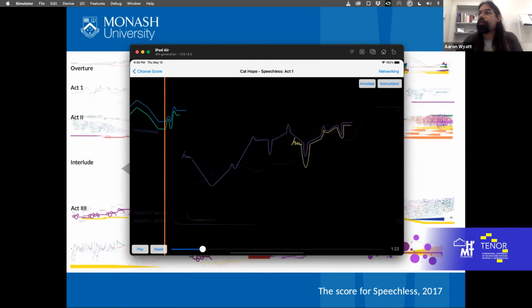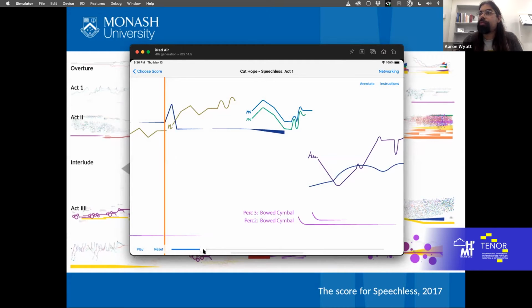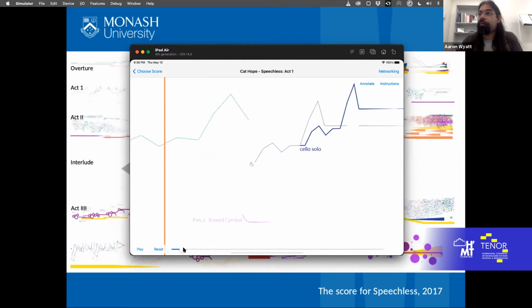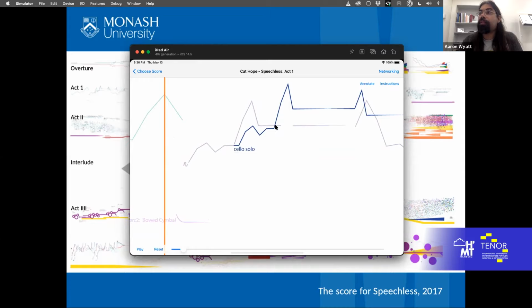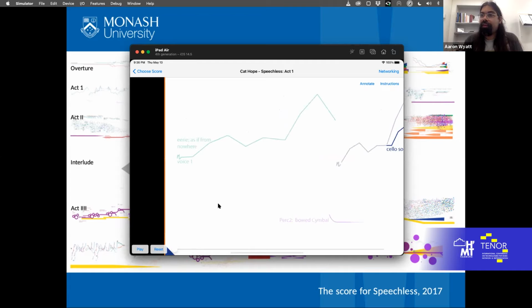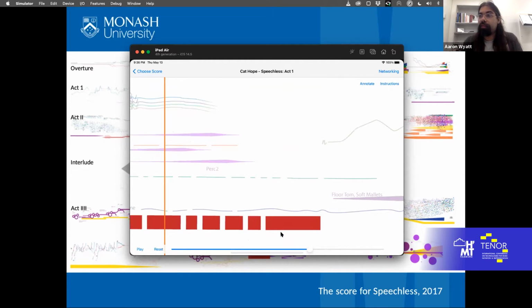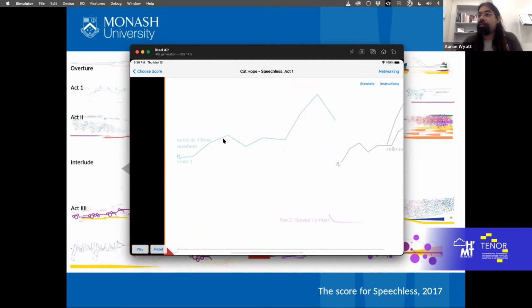If I scroll up on the iPad, it changes to first the score and then to each part. So you'll see this is the strings part in blue, and we see the cello part is at full opacity here. Everything else is faded out so that players can see their part, know the context that's happening around it, but clearly identify what they're supposed to be doing. You'll notice as well in the corner there are these little colors so that when the performers first choose their part, they don't have to scroll all the way in to find exactly which one they are to find an entry. So that was just for convenience.